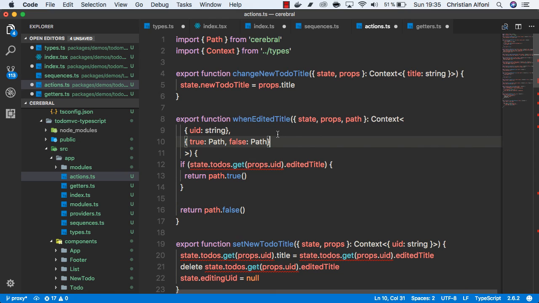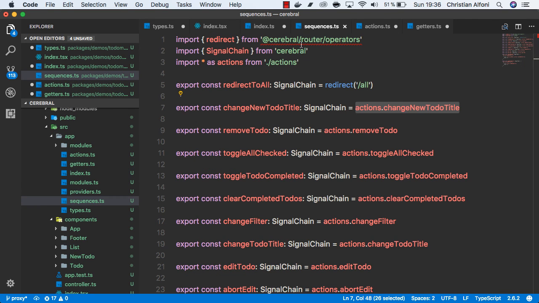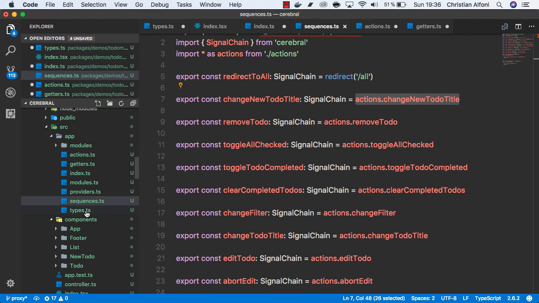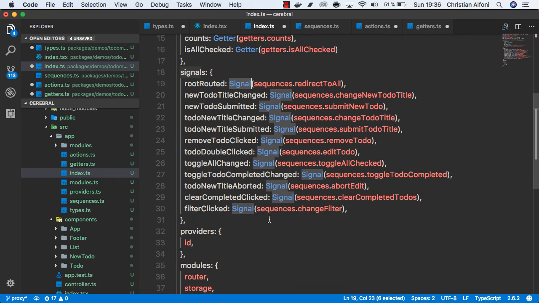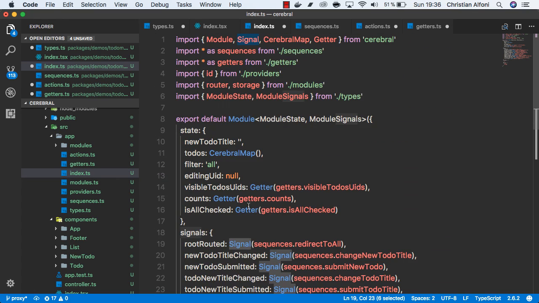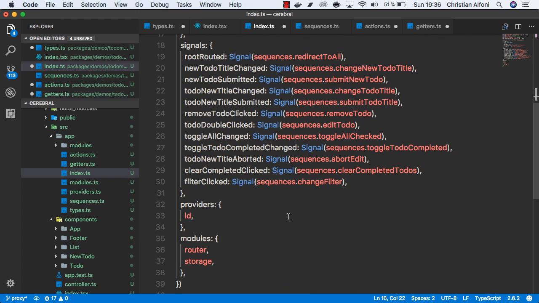And yeah, you just have to believe me that this actually runs. What's missing now is actually implementing some of the new stuff I mentioned here, like for example, Cerebral map doesn't really exist, getter doesn't exist, signal doesn't exist, but I have experimented with it, so I know it will work. But yeah, I actually need to implement it. Cool.